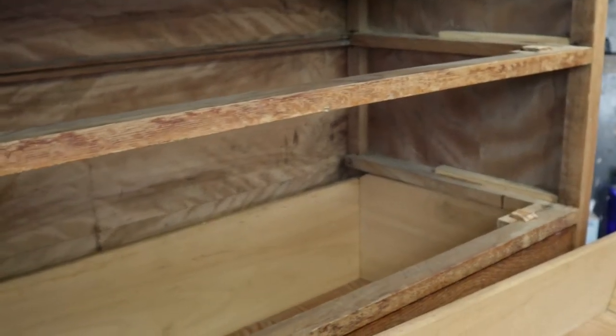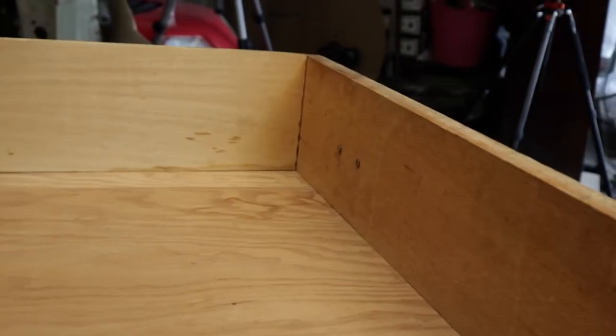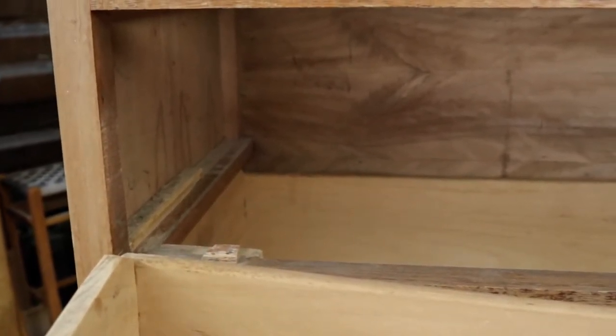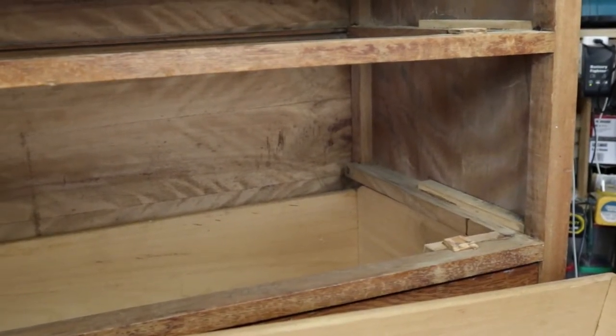So the first job is get everything taken apart as best we can. Then you take these handles off, etc. Then start stripping everything down. Relatively straightforward construction, but quality construction, I would say. Not necessarily a quality piece of furniture, but it's been built to last, which I suppose it had to do for the era. Right, so let's get cracked on and get it stripped down.